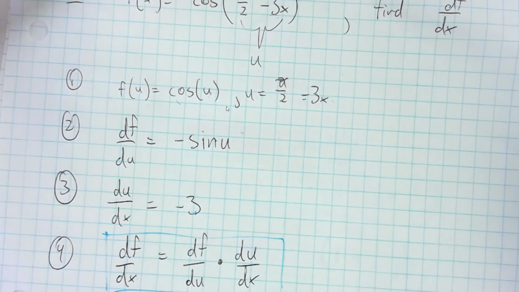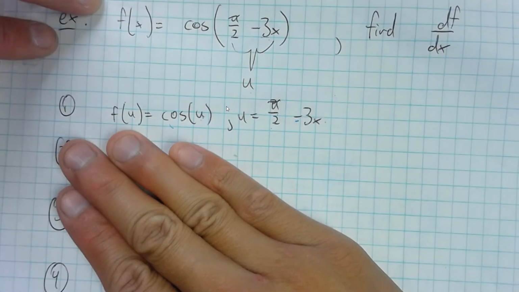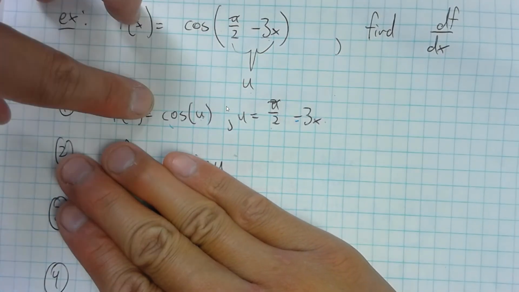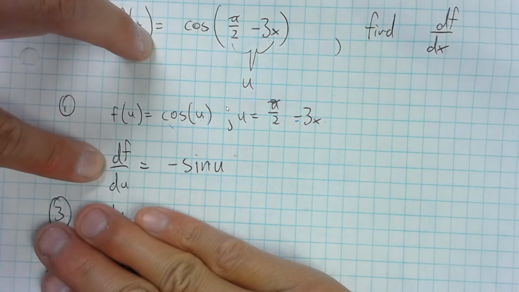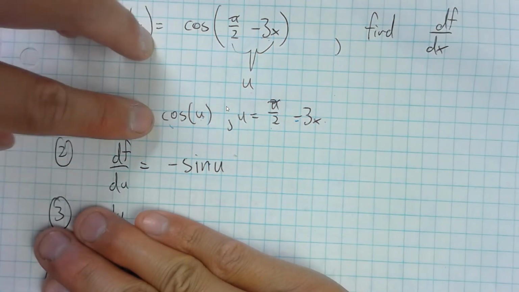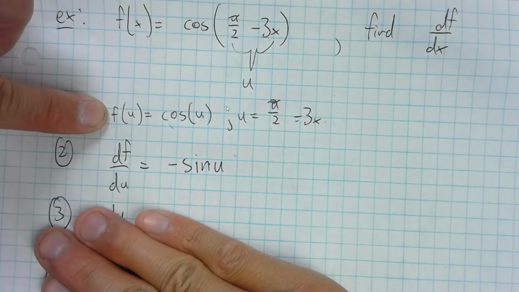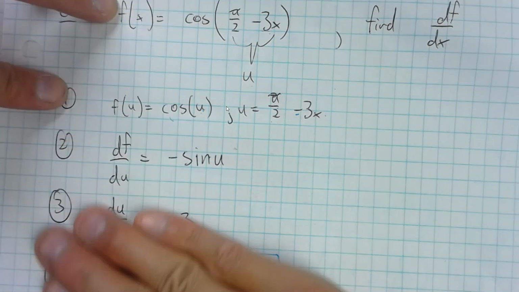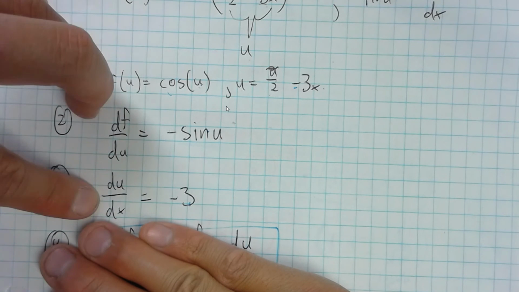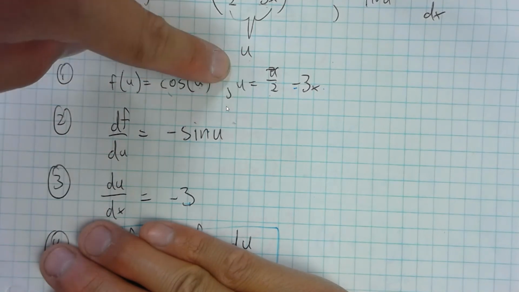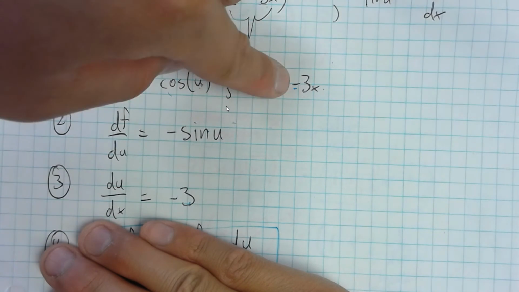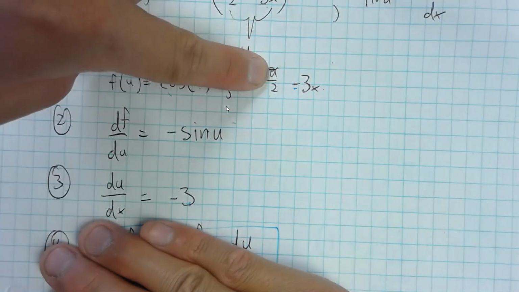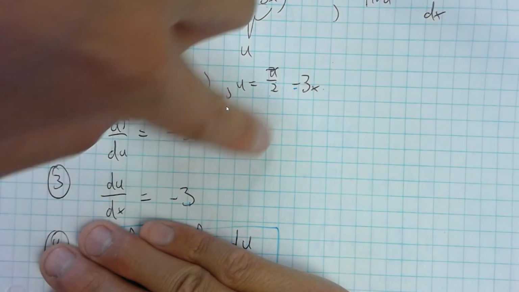Now with the outside-inside function, hopefully this explains it a little bit better. Define f of u as cosine of u. u is also equal to that. So df/du, in terms of u, you just take the derivative of f with respect to u. That's f of u. Let's find the derivative of that with respect to u. That's negative sine of u. du/dx, that's the inside function basically. So this is the outside function, this is the inside function. u is equal to pi/2 minus 3x. That's a constant, 0, minus 3x. That's going to be 3, so that's going to be minus 3.